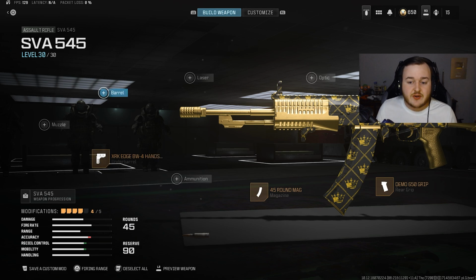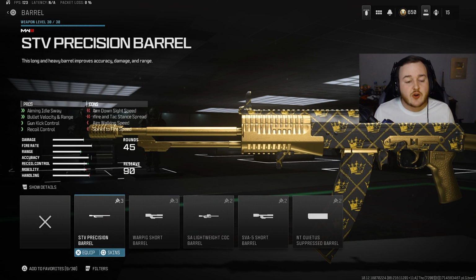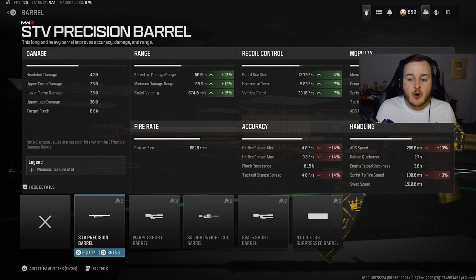And then jumping into my final attachment, guys, we are going to the barrel here and adding on the only barrel that you should be using here for the SVA, and that is the STV Precision barrel, the first barrel. You are getting some aiming idle sway, bullet velocity and range, recoil control, and gun kick control. And to be a little bit more exact here, we are getting a 15% increase in our bullet velocity, which is insane. We're also getting a 13% increase in our effective and minimum damage range.